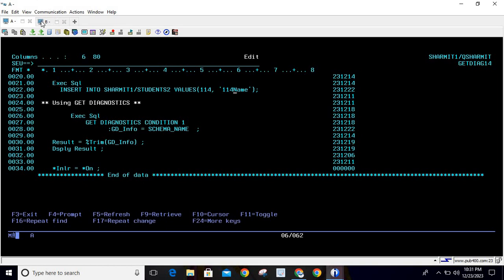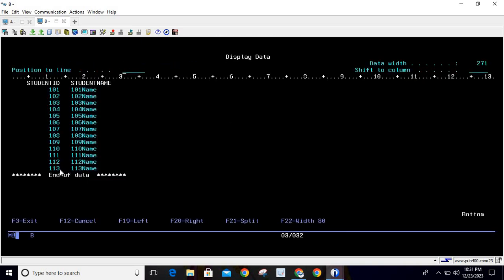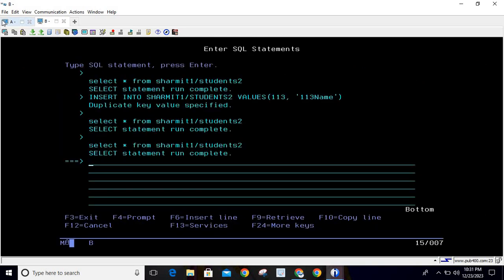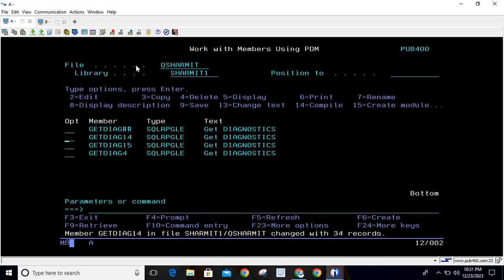Let's double check: if I run the query again, 114 is not there, which is fine. So this time it will not generate any error, and this insert query will execute properly. After that, we will check Get Diagnostics and try to fetch the schema name, and see whether it returns any value or not.